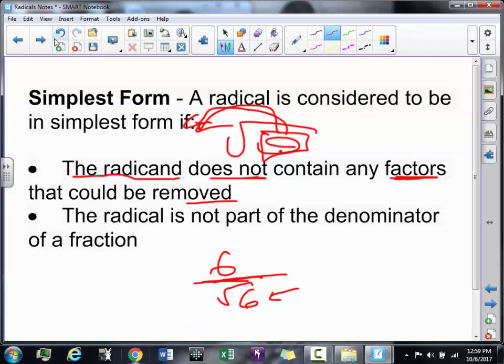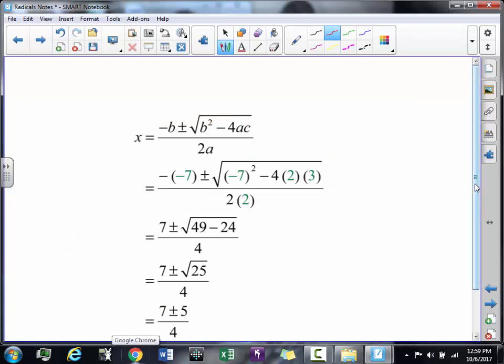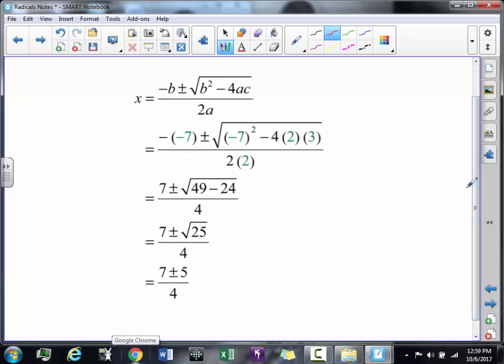Simplest form. I want to show a slide here on the quadratic formula. You guys have actually been doing this already in our first unit, right? When you use the quadratic formula, quadratics involve having to square root numbers. And hopefully one of the things you picked up on is that whatever you get under the square root sign, you may have to do something with that. Like see in this one here, see how there's root 25? Well, if you can actually square root it, you should turn 25 into 5. But I think I had a second one of these here.